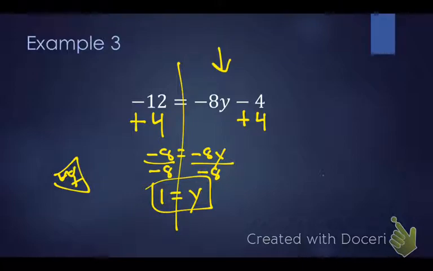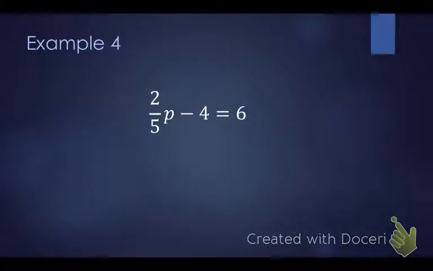All right, last example. If you need some help, you're going to have to come see me. Here we go. We have, once again, we're going to draw our line. We're going to do the order of operations backwards, which means we're going to do adding and subtracting first if we have any. We do. I'm going to underline it. We have minus 4. So I'm going to go ahead and add 4 to both sides.